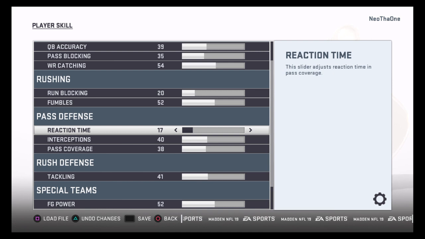A lot of things you probably won't even notice from the last slider set to this one, but I just wanted to talk about that because the run blocking was something that I had changed on both the player side and the CPU side. So everything I just said about the player side also applies to the CPU side. I did lower the reaction time a bit, because like I said before, the lower it is means the faster they react, and I've been seeing some great reactions.